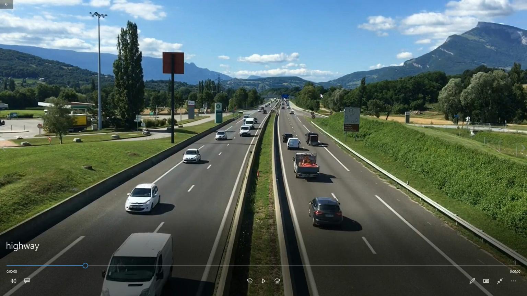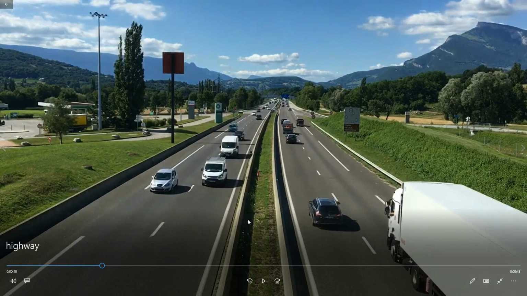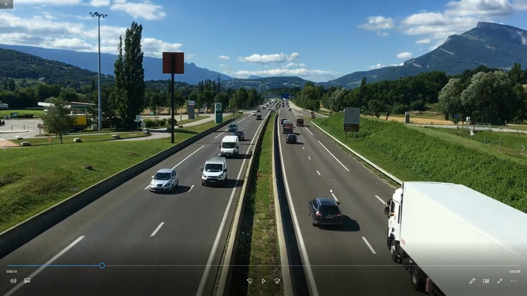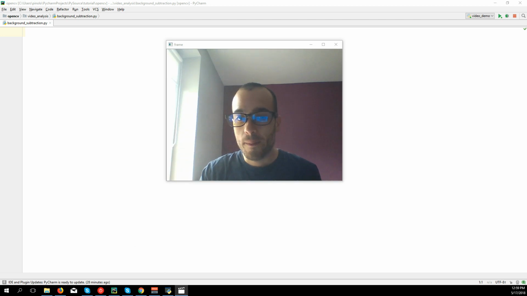So with background subtraction, here we want to detect, for example, the empty road without cars, and when cars are passing, we can subtract the background with empty road and the image with the cars, and so we can detect that the cars are passing. So this function is a good method for us to track object movement. There is one condition, that the camera must be stable, so the background must always be the same.